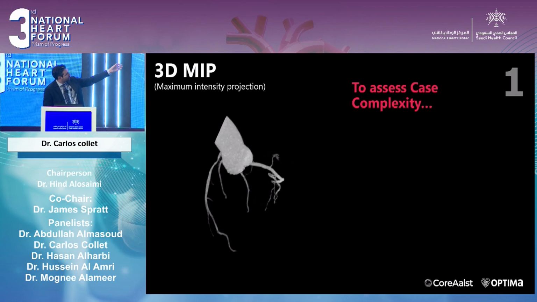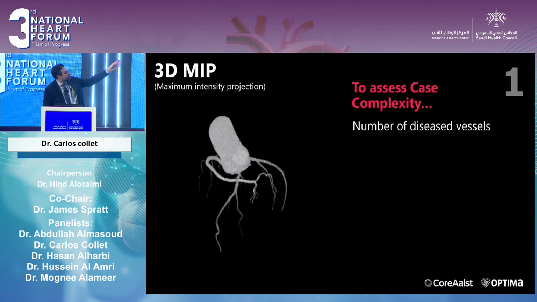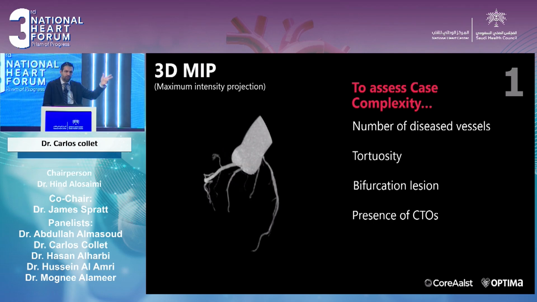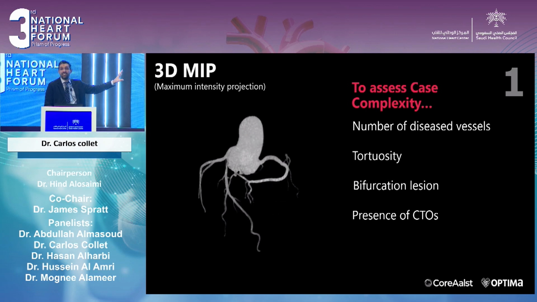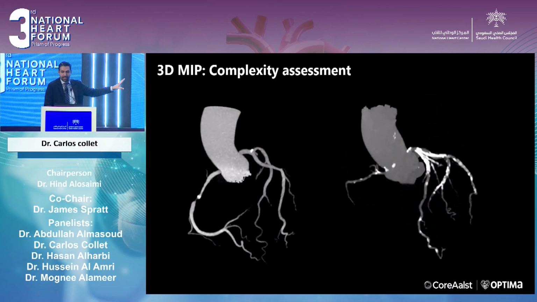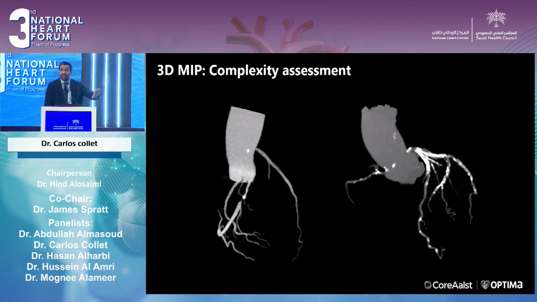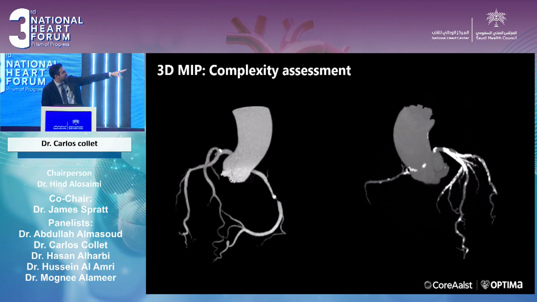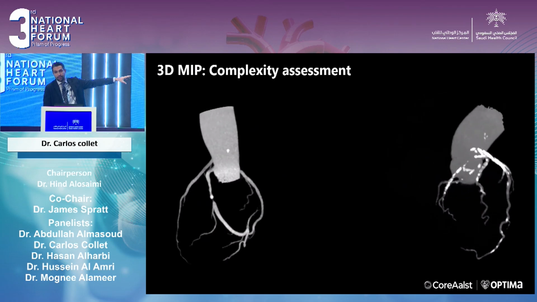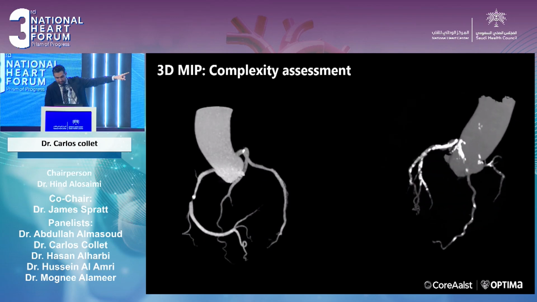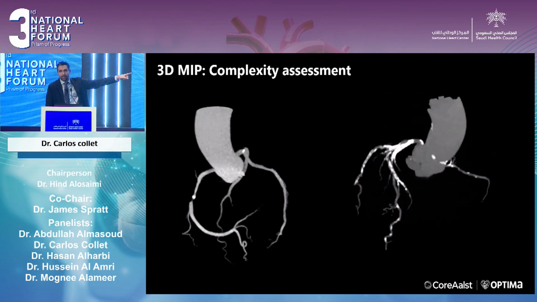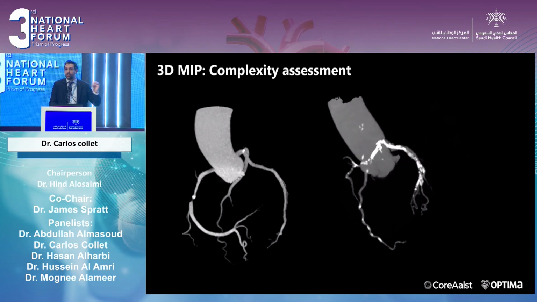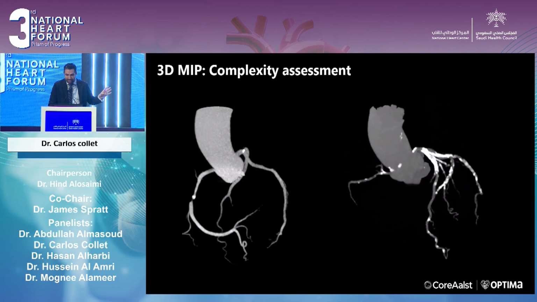Of course, we know where's the right, where the left is, where the left main is, but you can quickly understand how many vessels are diseased, what is the degree of tortuosity, if there is a CTO, etc. And this basically takes 10 seconds before you go in the lab. And it's completely different to go in a case that is in the right side of the slide. This is a 10-minute PCI of the right coronary, and that one is a 1 hour, 2 hour PCI with plaque modification of the LAD. So basically, to understand this, it takes 20 seconds.